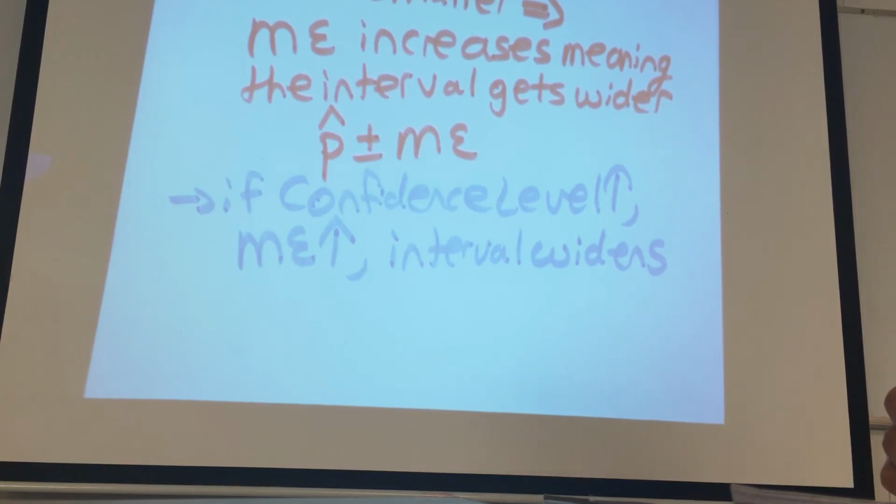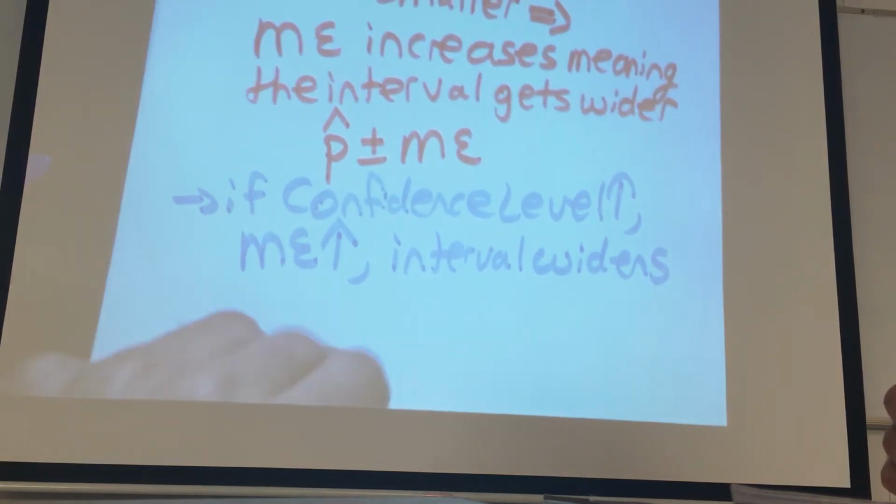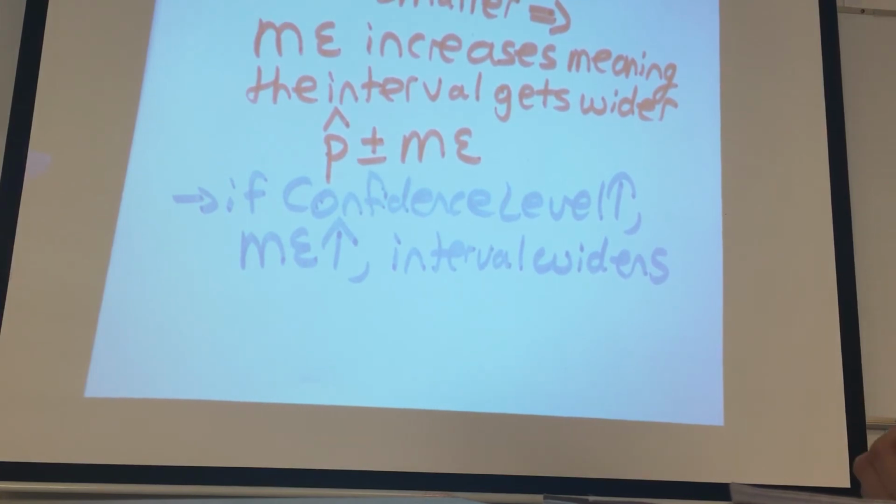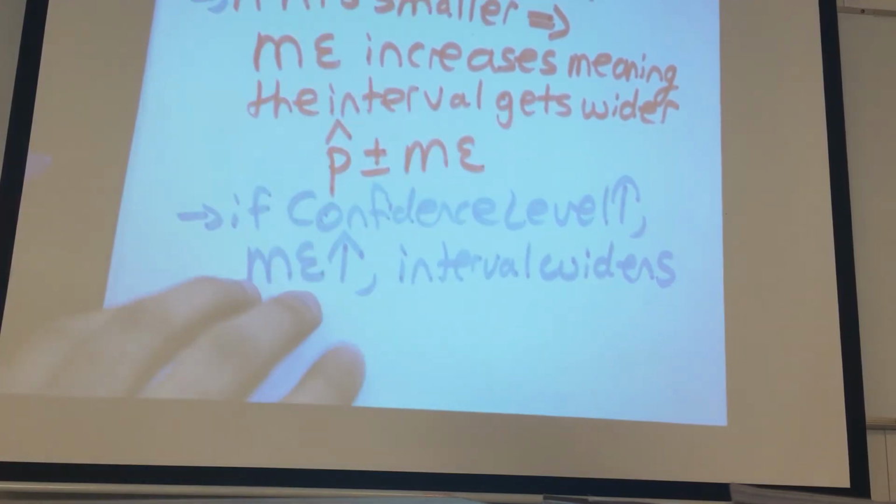So part B. If Pete wants to decrease, actually let me skip B. I want to go to number 1. So let me skip B. Don't worry about B. Let's look at number 1, and this is kind of where we want to end today, is doing problem number 1.